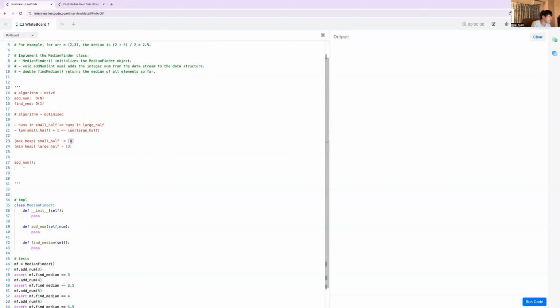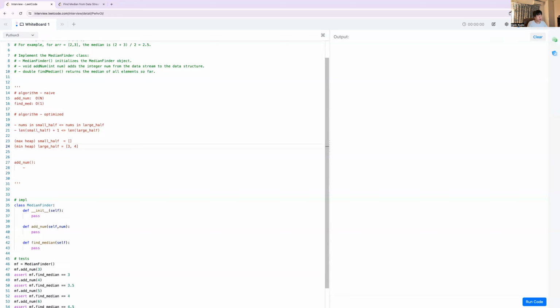Then I can find the maximum number from the max heap, and from the large half, I can find the smallest number. So 4 is larger than 3, so I will pop this out from the max heap and add it to the min heap.